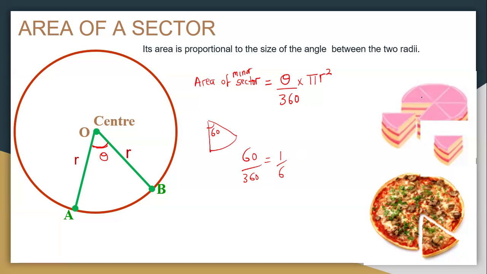When you look at the cake, I have this side on my right, this is 1 part, this is 2, 3, 4, 5, 6. So meaning that out of all the 6 parts, the person has picked 1 out of 6 for you. So the angle I have here is 60 degrees. In order for us to find the area of the portion that has been given to you, we find the fraction the person has given you out of the whole thing. That's why we have theta out of 360 times the area of the whole thing.